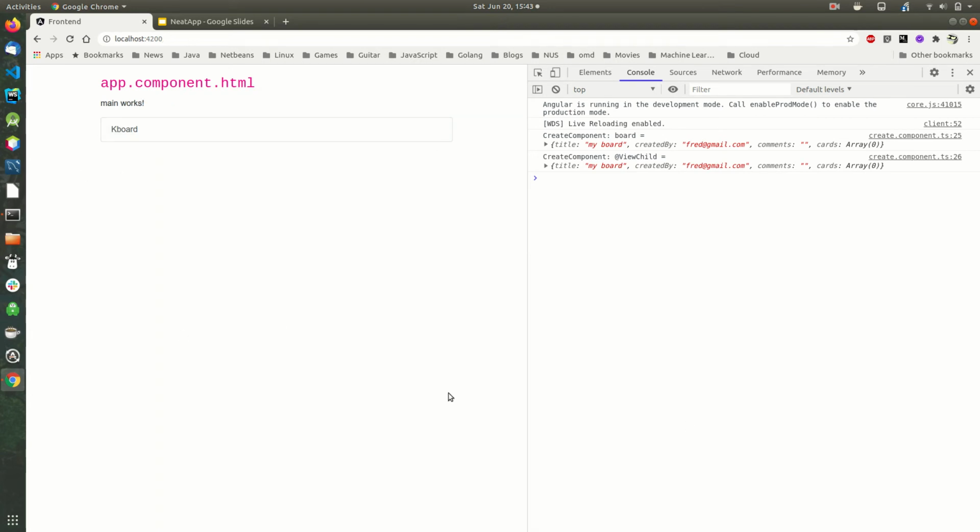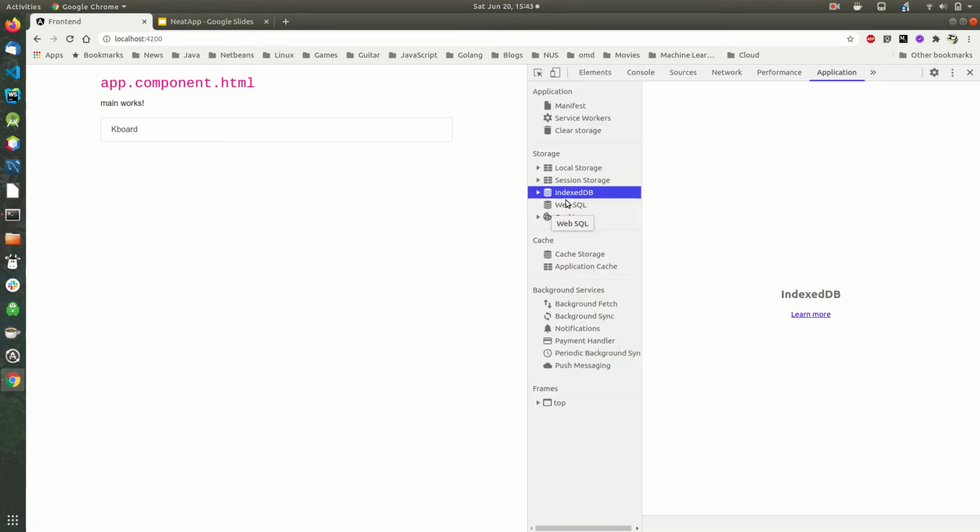Okay, so in the next episode, what we will do is this: now that we have the values, we will persist them to the database. We won't have any backend yet. We will store the data in the local database, which is in the browser. That is under here. We'll store the data in IndexedDB, using a library called Dexie.